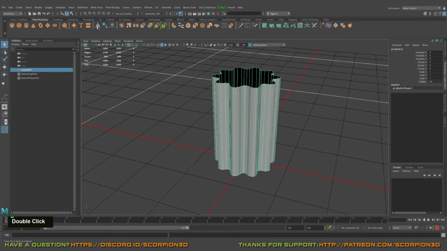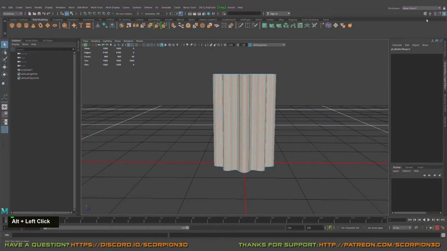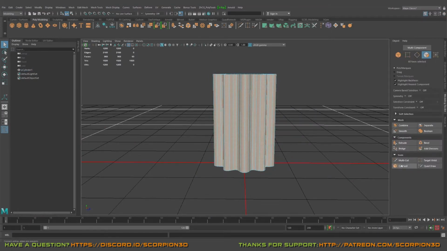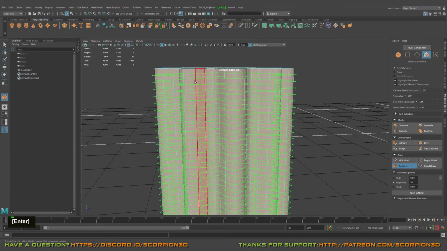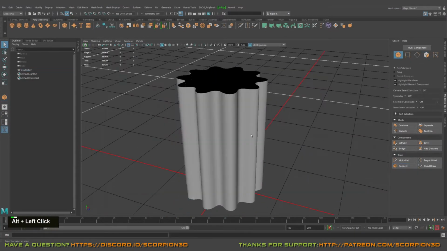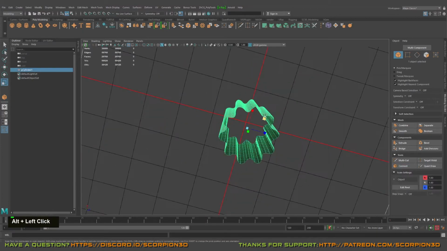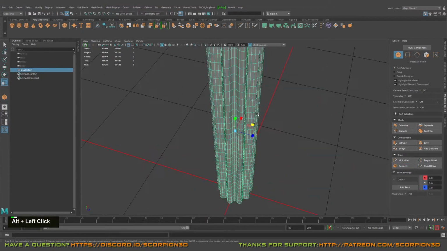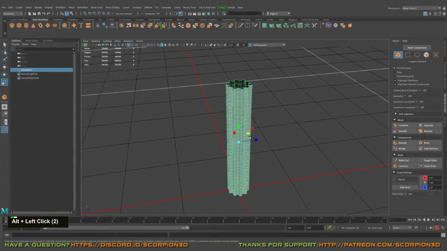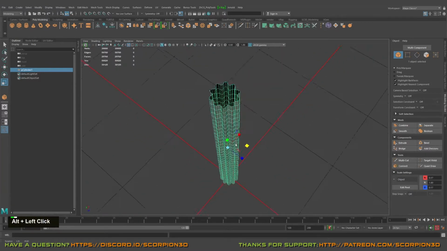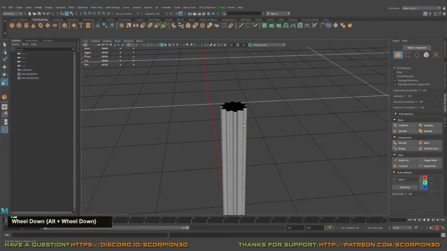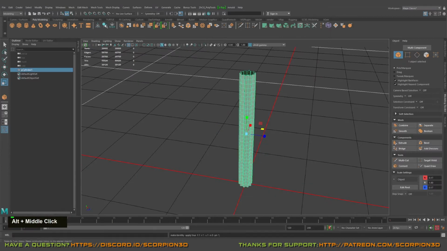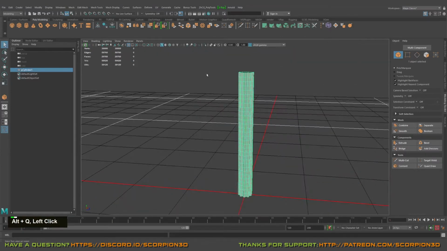Okay, so what I will do, I will select all faces. Let's go to the modeling toolkit and apply connect, and you can apply how many segments you want in here, and for me 30 is more than enough. Great, so I'll probably scale it something like that, maybe even more, just a bit. Okay, and great, so I will freeze, clear history, everything is cool.